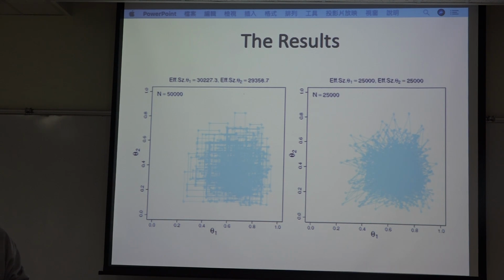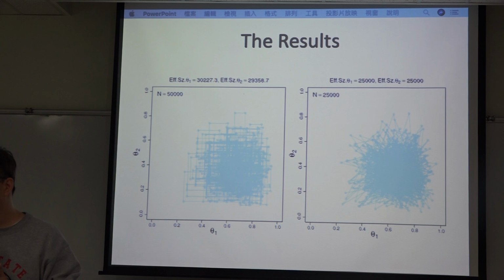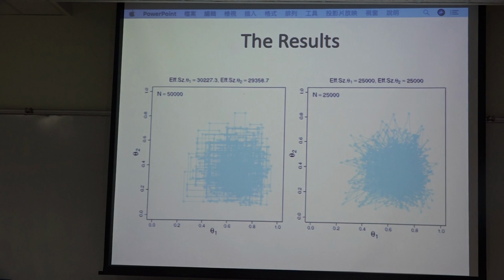Okay, if you compare that with the Metropolis algorithm, in the Metropolis algorithm every 4 iterations will give you one effective sample size. But in Gibbs sampling, pretty much each iteration will give you one effective sample size. So it is very efficient sampling for you to construct the posterior. In other words, it's almost 4 times more efficient than the Metropolis algorithm.